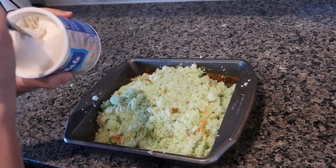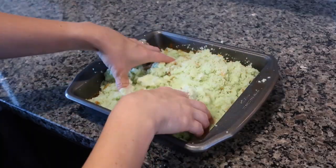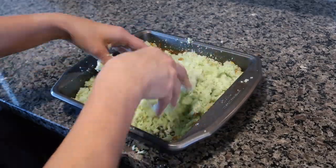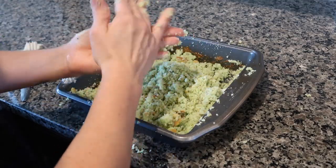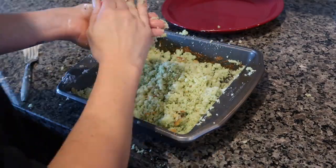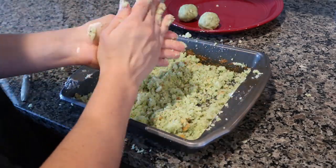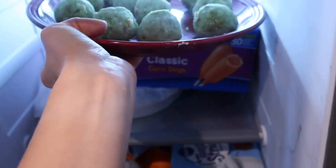You just want to be able to form a ball, but you don't want it too overly sticky. So once you're able to form them into balls, you're going to roll them into about palm size balls, and then you're going to pop them into the freezer for about 10 minutes or so. That way they get nice and cold, because when you put your chocolate on the outside of them, you want it to be cold enough to get nice and hard.